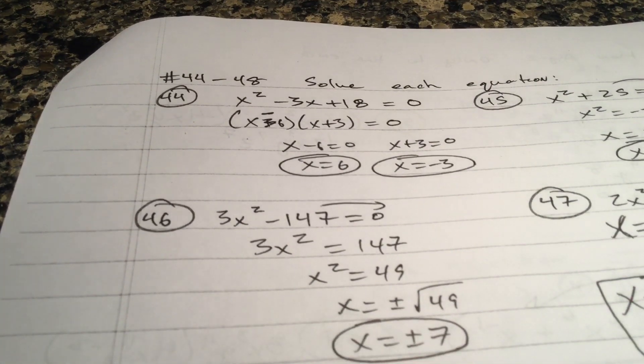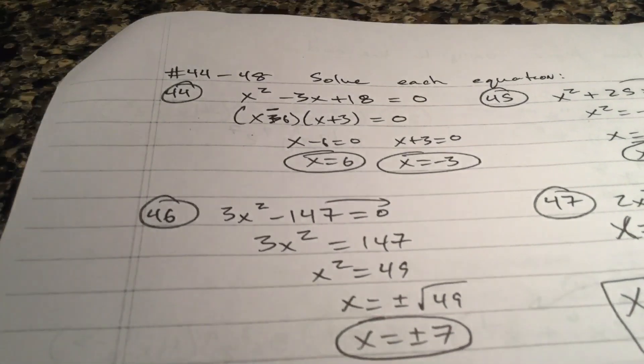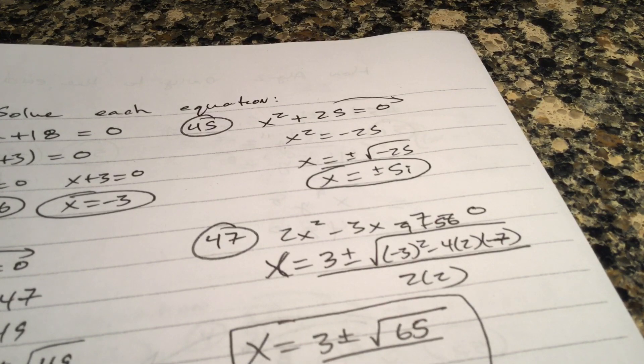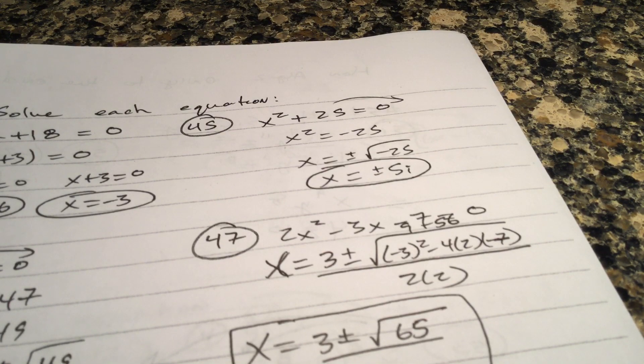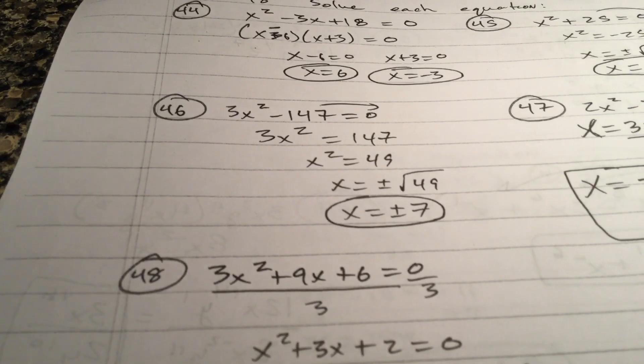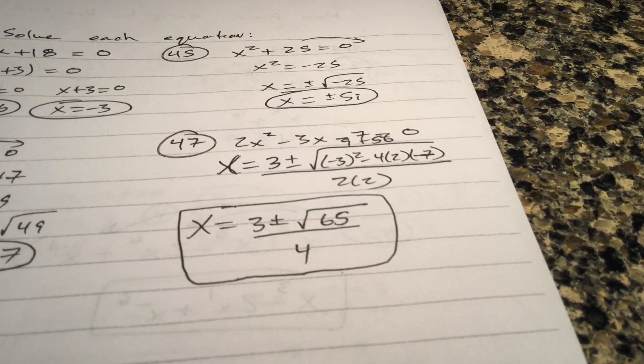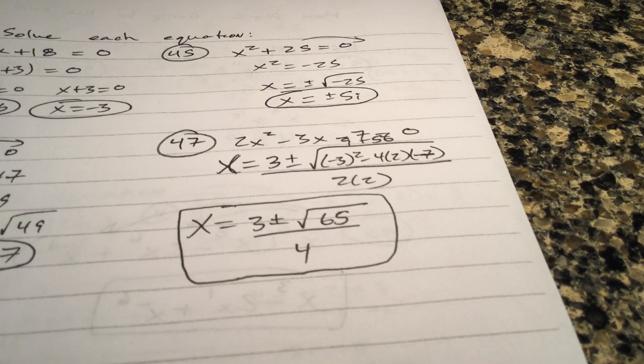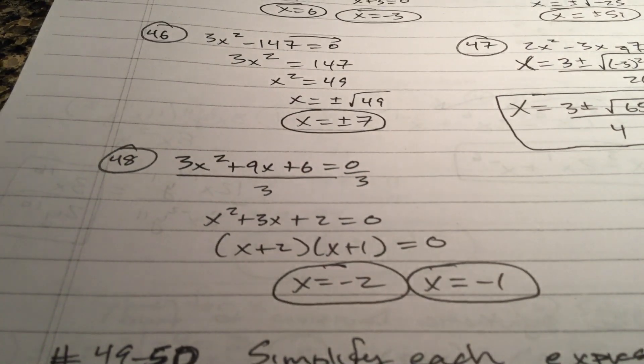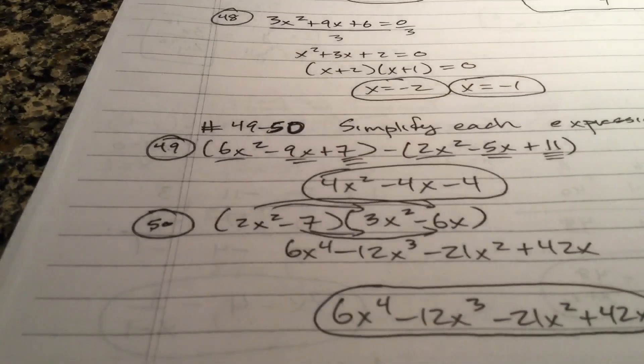Solve each equation. So factor and then set it equal to 0. Do a product property, cover up method, whatever we're going to say. Move the 25 over to take the square root of a negative. You get plus or minus 5i. Make sure you have the i there. Move the 147 over again. If there's only x squared and a constant, move the constant over. You can take the square root. You can divide both sides by 3. You get x is plus or minus 7. Quadratic formula. The square root of 65 is the decimal. So you can end right there. Okay. I know I wrote over there a little bit. Guys, I don't divide everything by 3 here. Yeah, you can use the quadratic formula, but you would have to spend some time simplifying it because this factors nicely. You get two nice answers of negative 2 and negative 1.